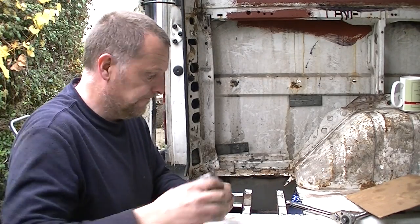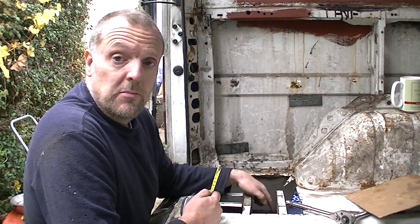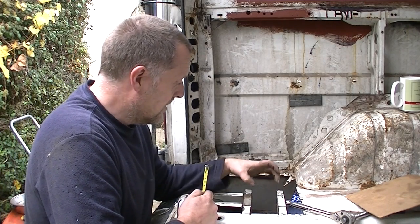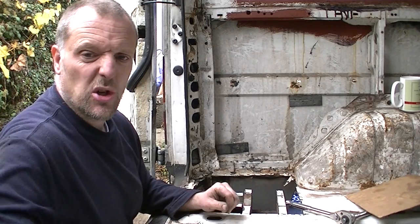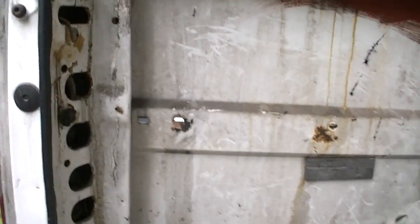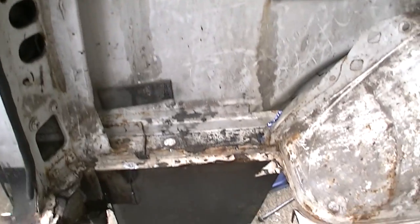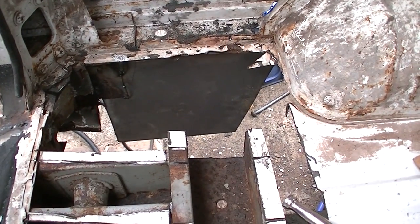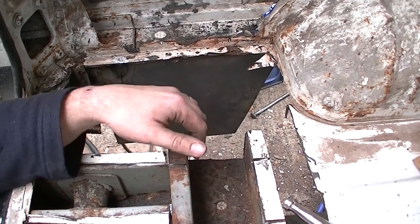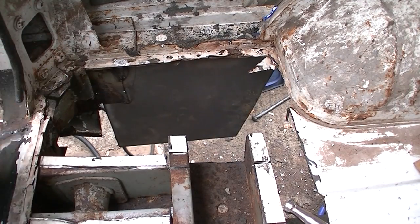Guys, how to repair your chassis. Right, I've measured up the chassis profile. Let me show you what we've done here. Put you over here. Right, let's pivot you down there. Right, what we've done here. I've cut that, as you can see, I've obviously cut out the rot.